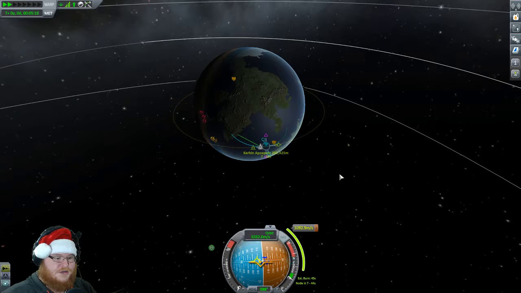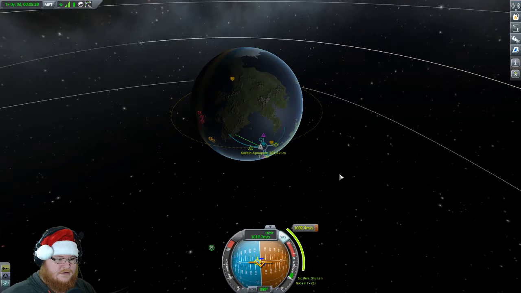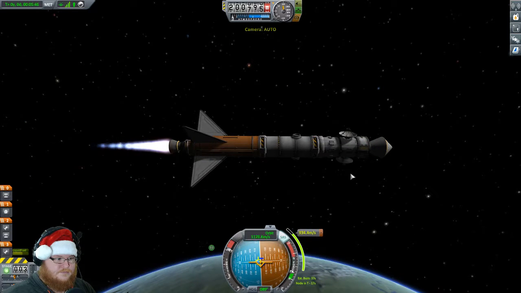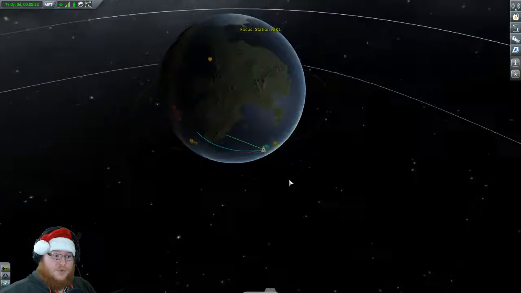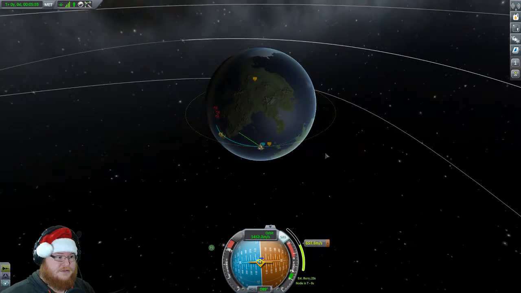And we're reaching 30 seconds now. So I'm going to go ahead and stop time warp. Get ready to burn. And initiate burn. And we have plenty of fuel too. And we need to bring some more up here. We can. So let's make sure we do this correctly.